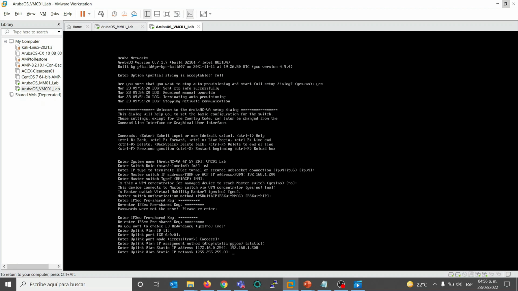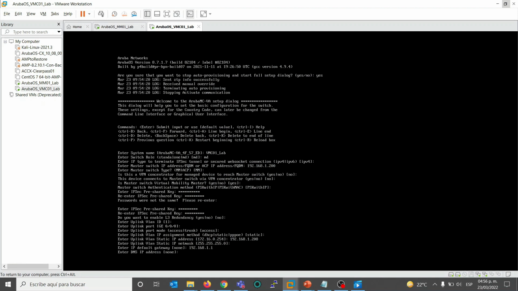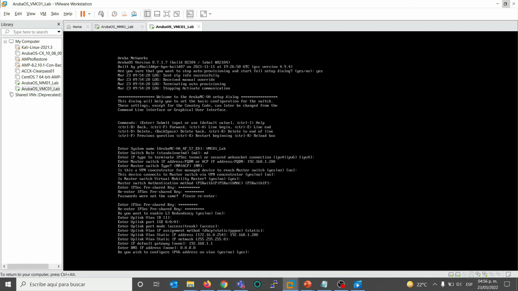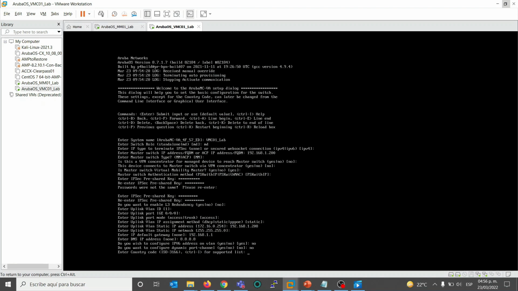The mask is the same, /24. 192.168.1.1 for the gateway. The DNS, we're going to use the external one too. No for IPv6. Port channel right now, no.